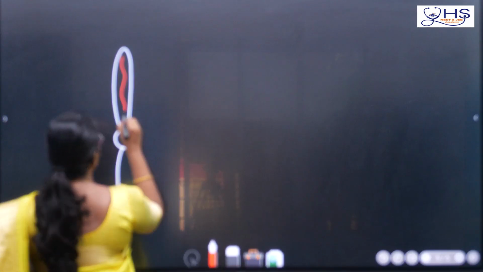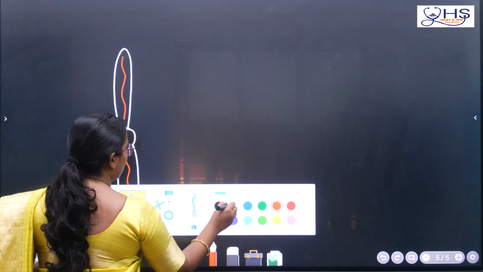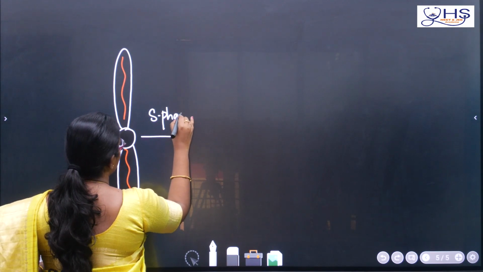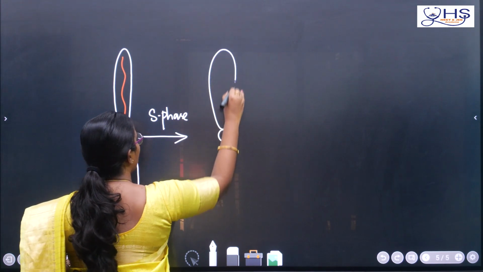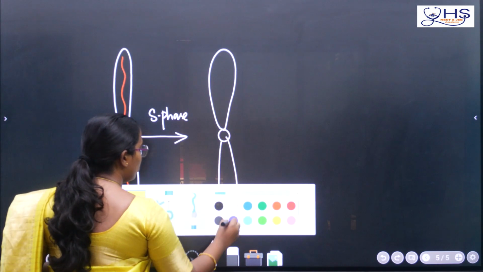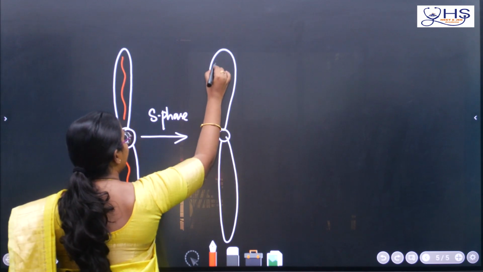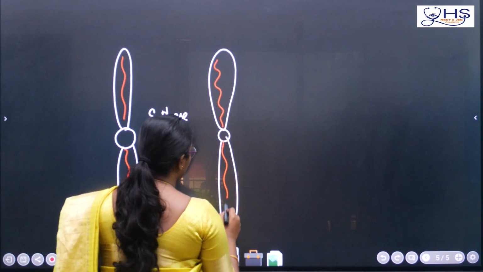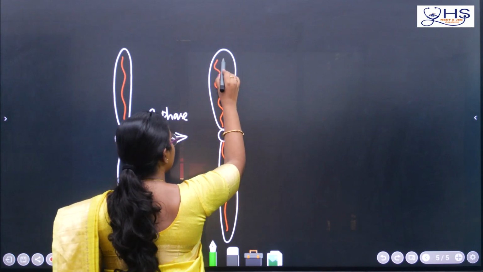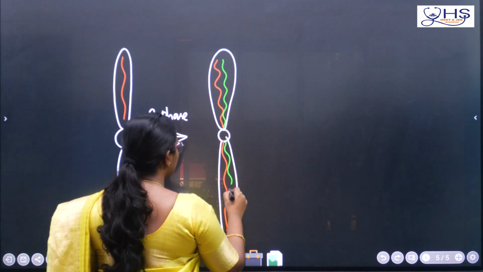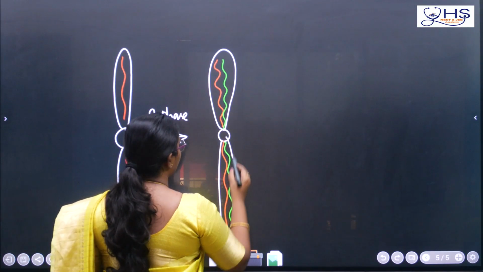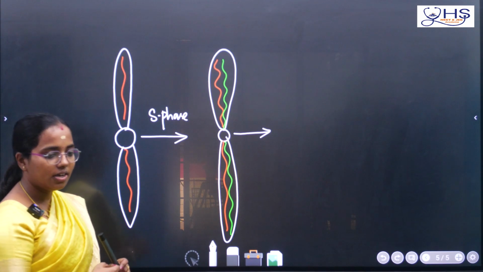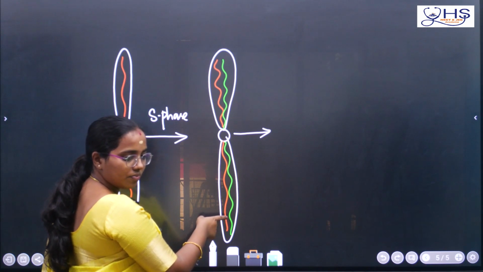We have taken orange for DNA, right? This chromosome is going to change itself in S phase. What changes is the chromosome going to acquire? It is going to get 2 copies of DNA. I can take another color for the new DNA. So this is the old one, and the green one is new. How will this happen? First the DNA is doubled. The orange one is old and the green is newly produced.